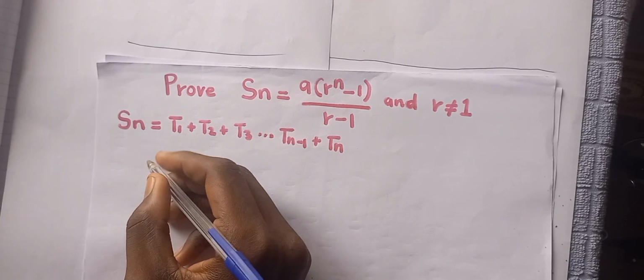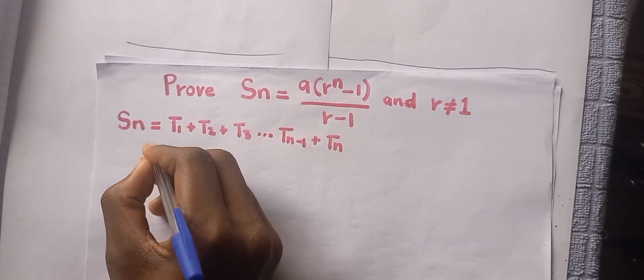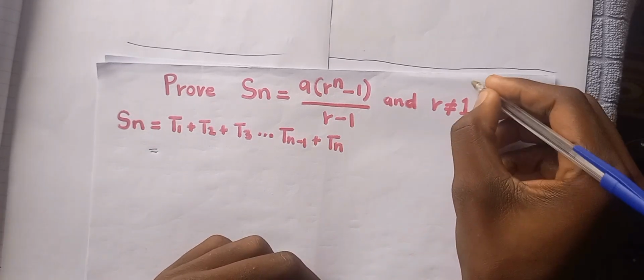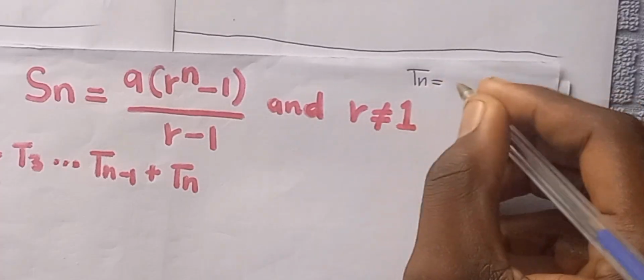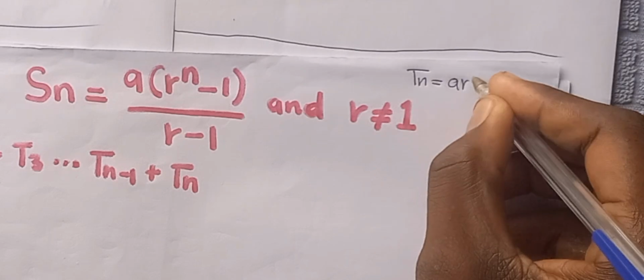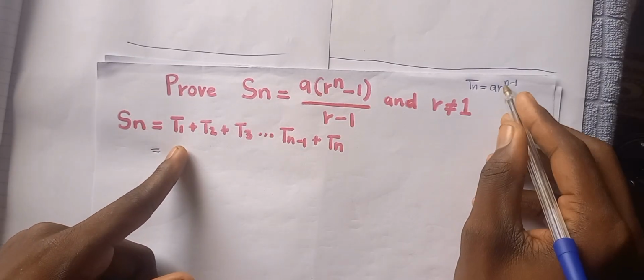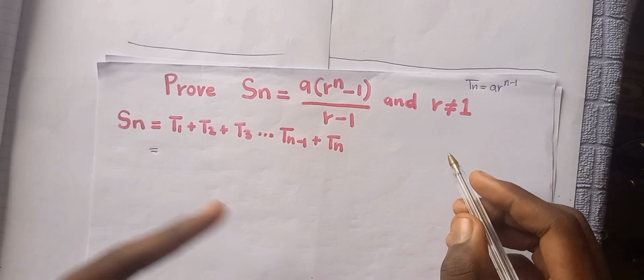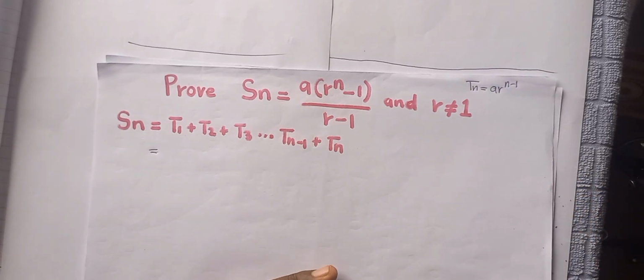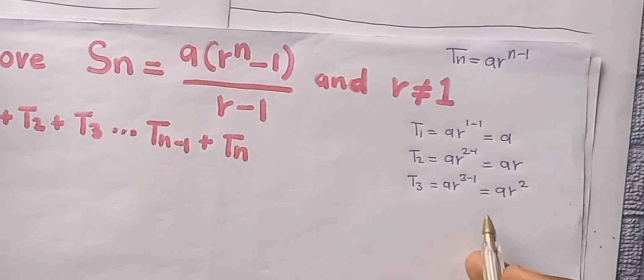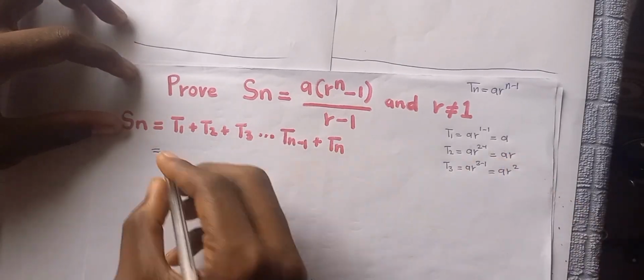So let's go. Now we're going to define the sum, since we know that Tn is equal to what? It is equal to ar^(n-1). When we want term number 1, we substitute 1 here and then we find the formula. So let me write it down here, all of this, and then I will continue. So here are all the terms. Now, T1 is going to be equal to what? It is equal to a.